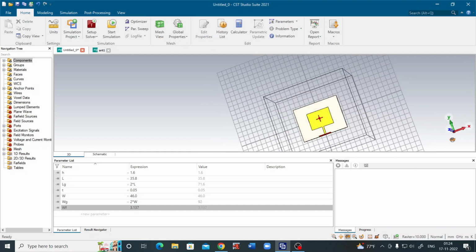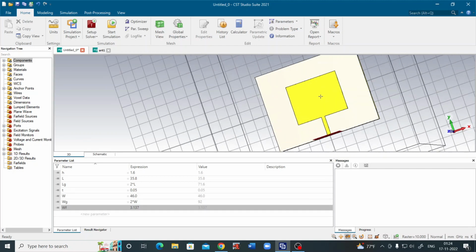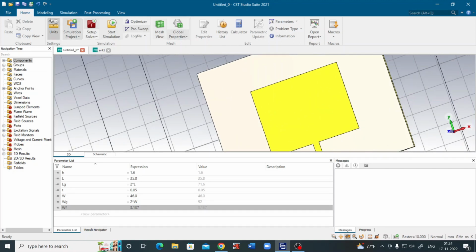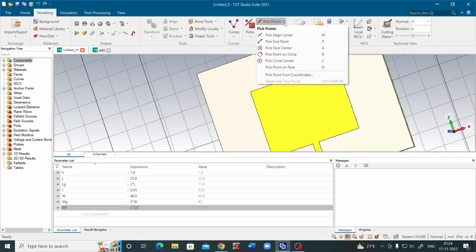T is the thickness of the patch, w, width of the ground. Some cases t they give it as 0.035, some cases they give it as 0.05. Here I think I have modified as 0.05.